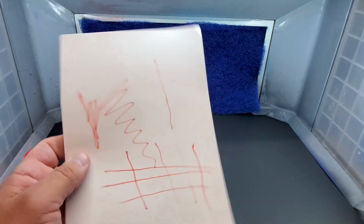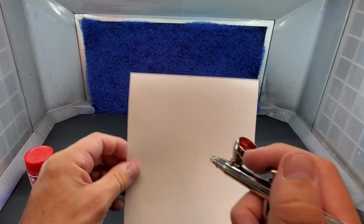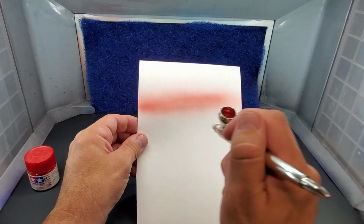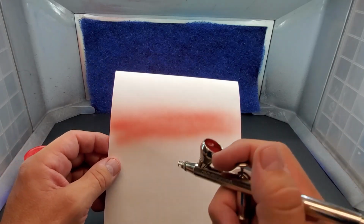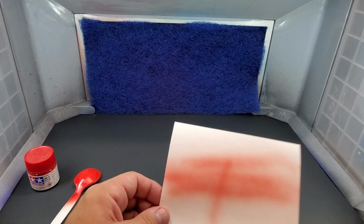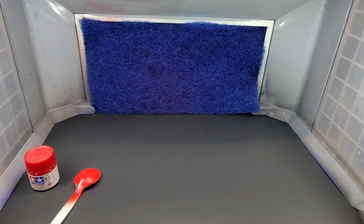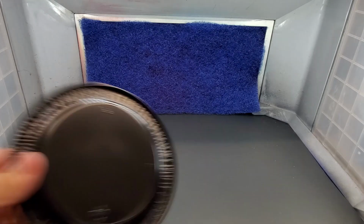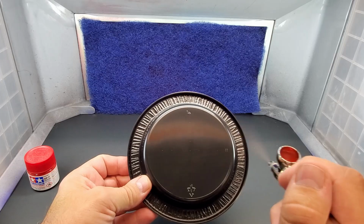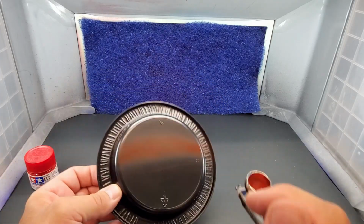I'm doing this for the first time. You really got to get used to it. Let's see how it goes on in a wide pattern. See that? That's strong coverage for a 0.2, I've got to tell you. But the atomization on the paint is just so good. I got a bunch of these plastic plates I use for testing now. We need better colors than this to show it. Look at that.